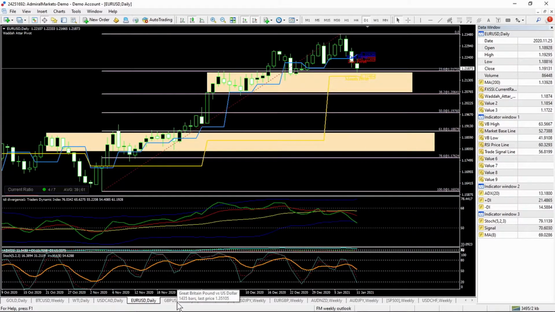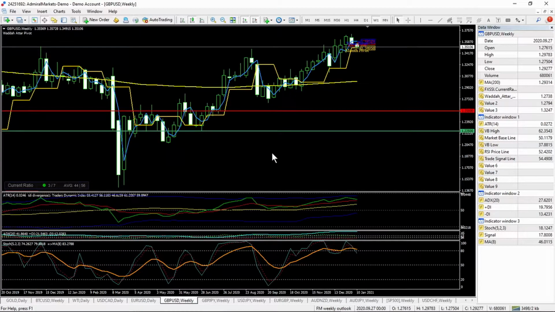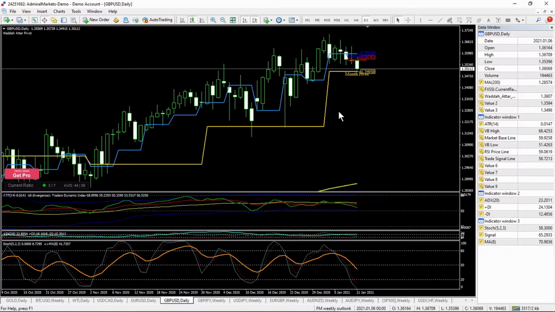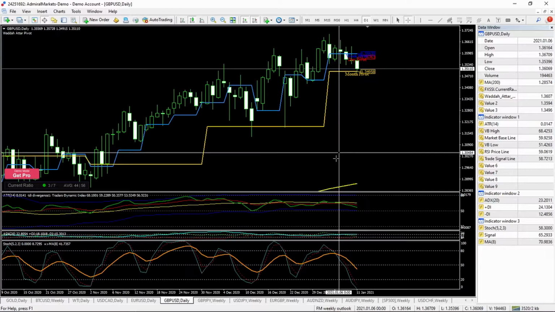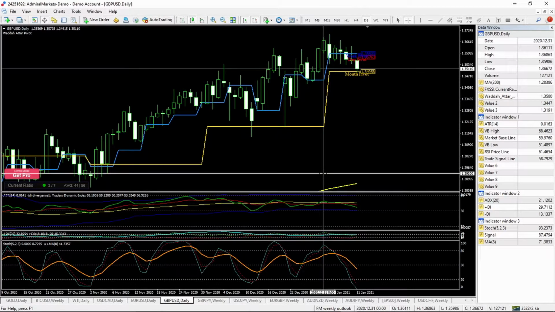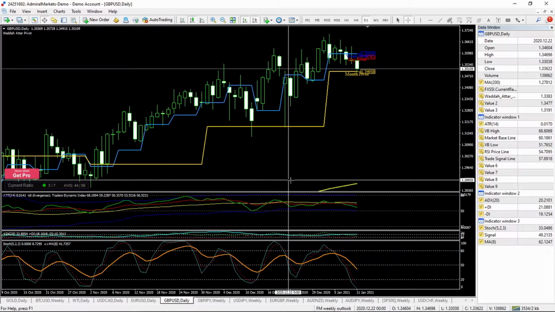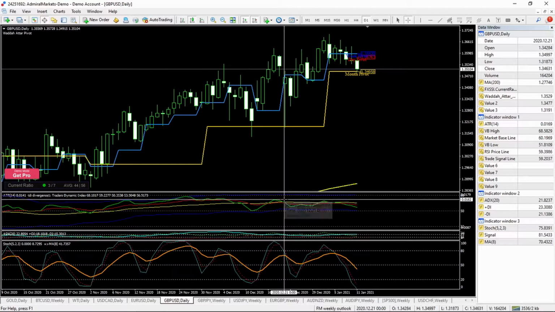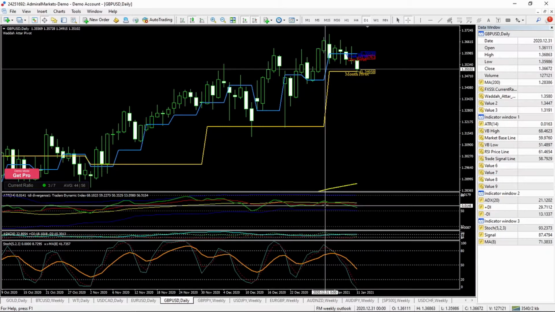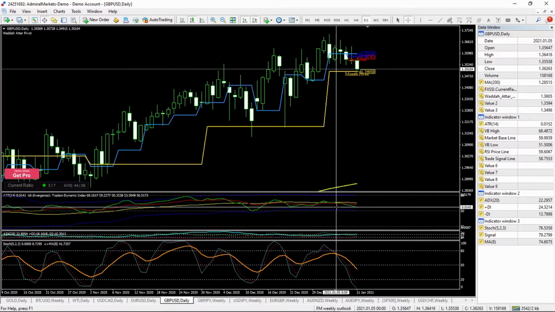All right, moving right along. On the pound, another dollar pair, I would basically say that most likely the same thing is going to happen. Looking at the lower time frame, and do I actually see divergence down here? I don't see divergence like I saw it on the euro. Let's see. No, it's just about the same, just a little bit of divergence.